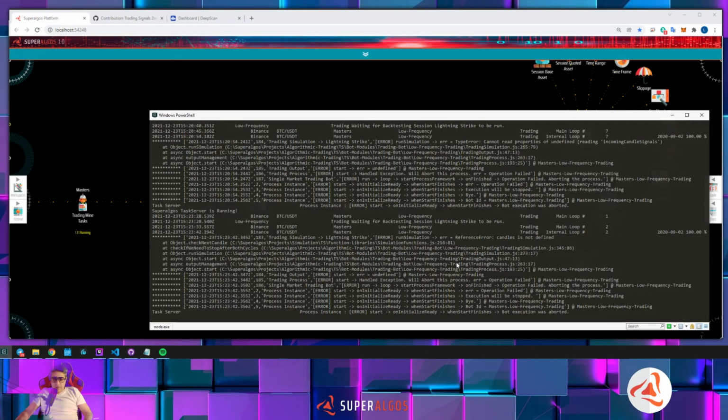Another problem. Candles is not defined in a trading simulation. Candles. Trading simulation 345. This is a little bit strange. Candles.